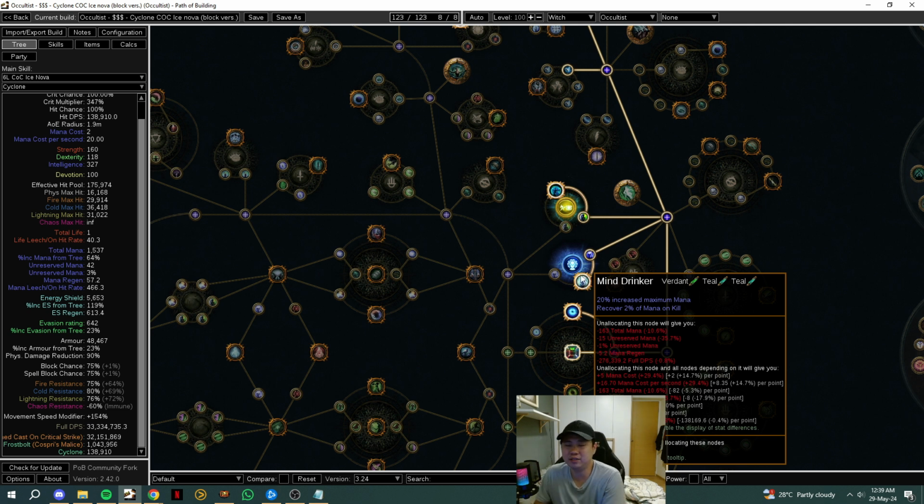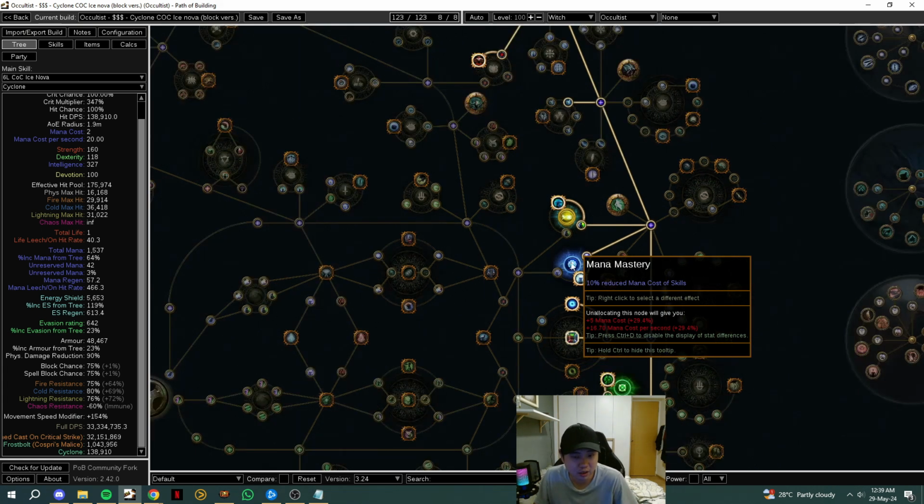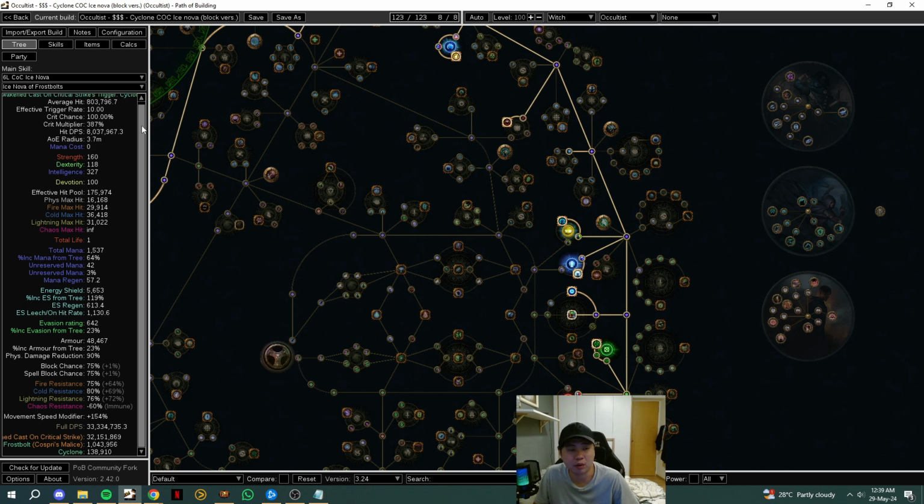All right, the next one will be Mind Drinker here. This is like the cheapest mana node I can find. And what we really want here is this 10% reduced mana cost of skills. Why is this so? Because that enables our Ice Nova to be zero mana cost, and that's what enables us to do no Lich map or no Witcher map. Remember again, you can't do both, but you can do either one of them.